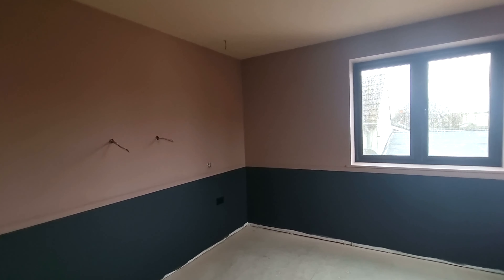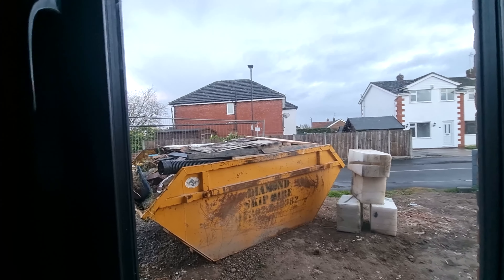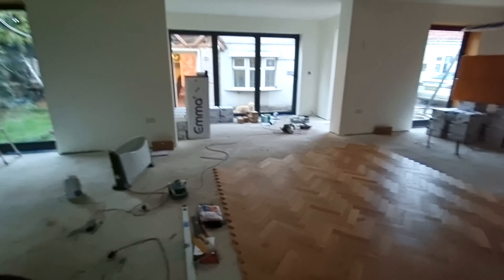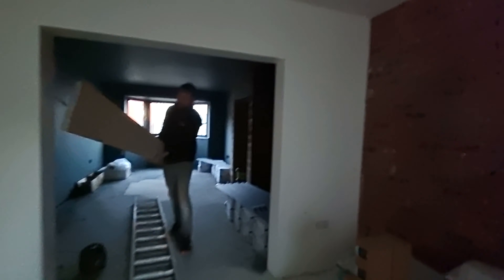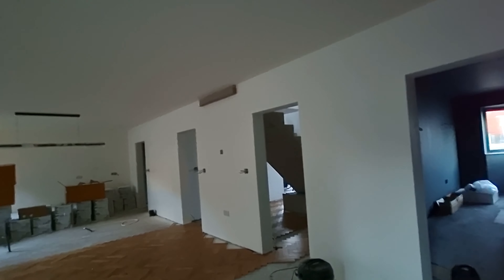Just needs underfloor heating, flooring, lights, furniture - just a few bits! I've had a productive day filling the skip. Andy didn't really want to start doing any more flooring because it's all glued in and he didn't want to have to use a full tub - it was quite late on. So we've been having a good tidy up down here, basically got rid of loads of rubbish in the skip, getting rid of bits and pieces. It's just stuff in the house that we need to keep now. I was just saying on our stories as well that we definitely deserve some treats - we got some cherry pie yesterday, so we definitely deserve that with some custard and a cup of tea.